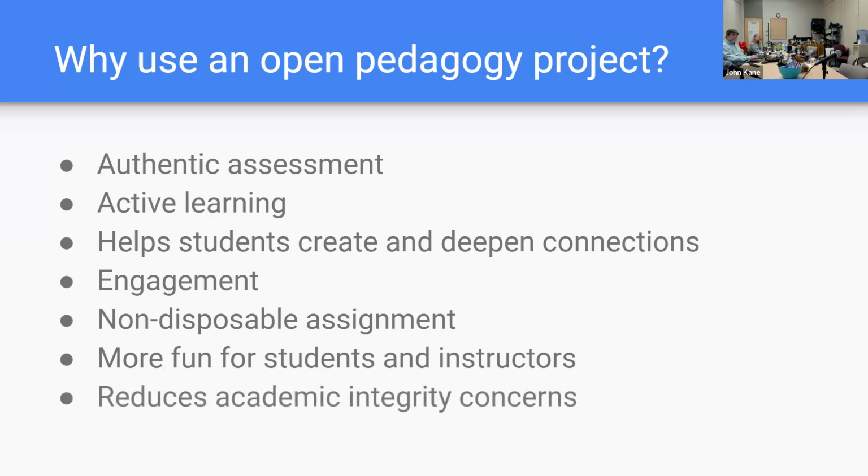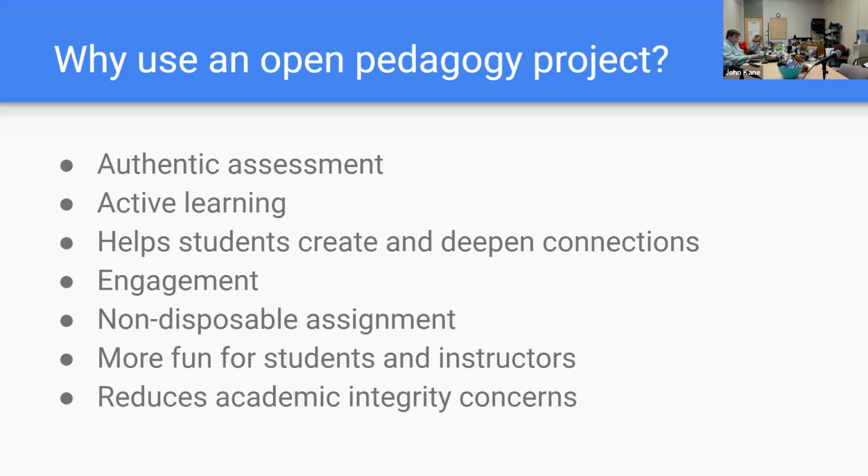And when students are working in small groups on papers or podcasts or other open pedagogy projects, it's much less likely to involve at least traditional plagiarism. With AI, there's still some concern that it may be used. In fact, I did encourage students to use it for some tasks, such as looking for weaknesses in their arguments, or suggesting ways of organizing it, or suggesting the structure of the chapters they were working on in this past year.